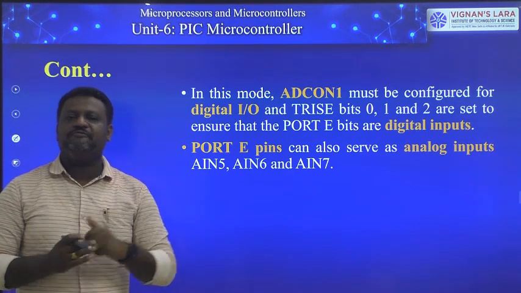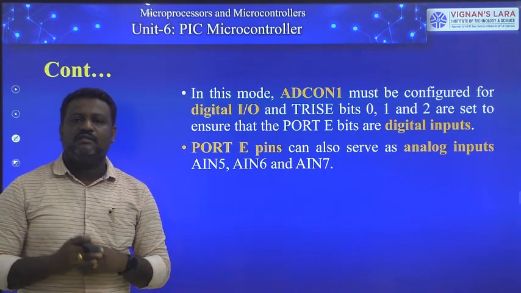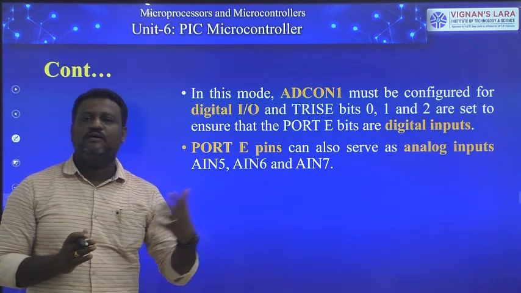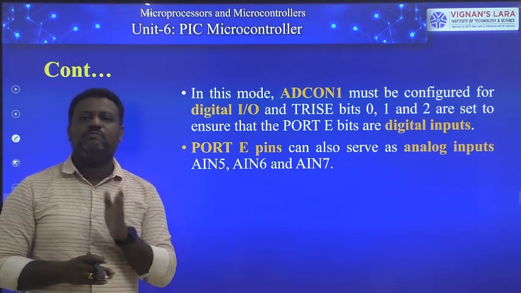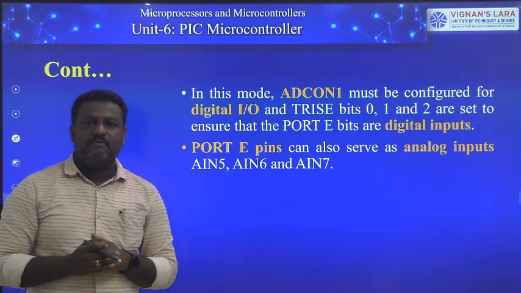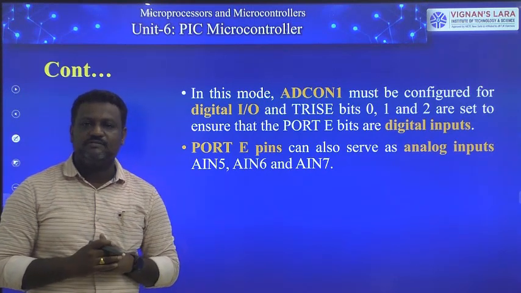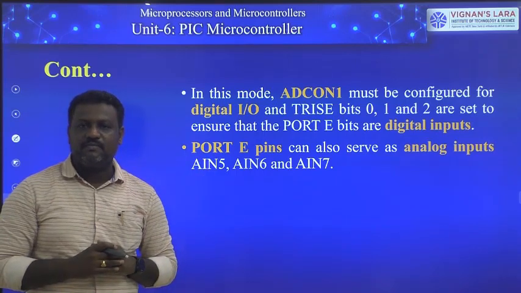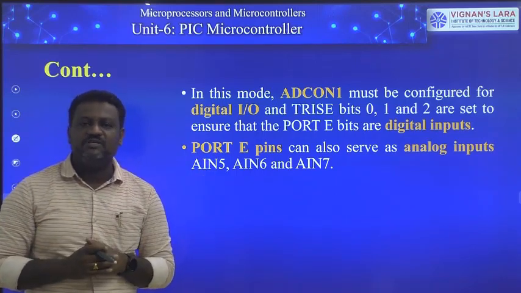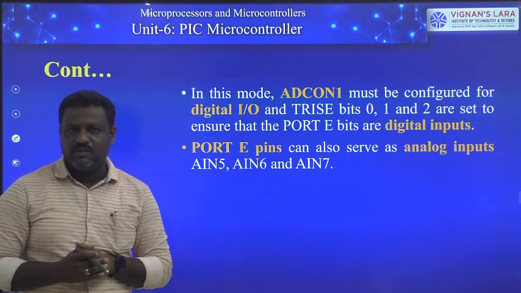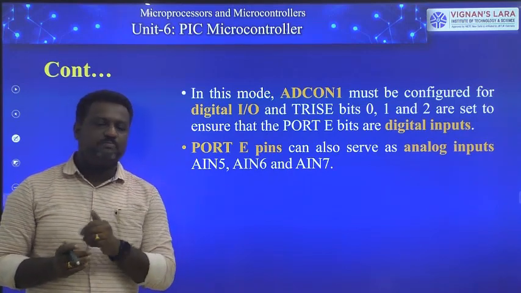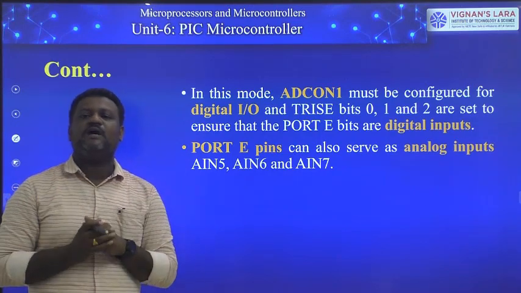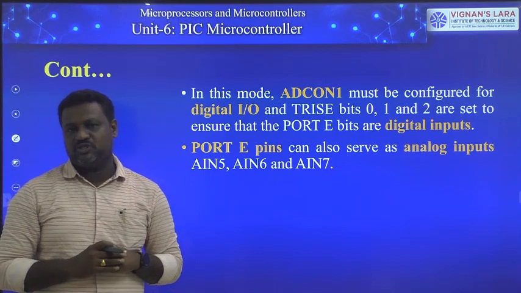Once again, I will give a brief summary. This particular controller has a total of 33 IO pins, organized into 5 IO ports: port A, port B, port C, port D, and port E. Port A consists of, sorry, 6 IO pins, RA0 to RA5. Port E has just 3 pins, RE0 to RE2, and the remaining 3 ports, port B, port C and port D, each have 8 signals. Like that, 33 IO pins are organized into 5 ports.